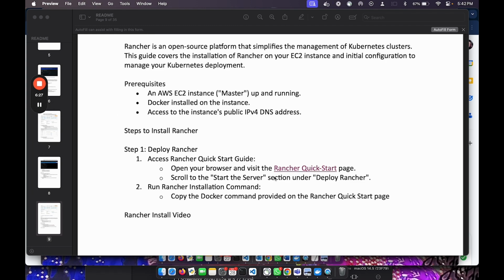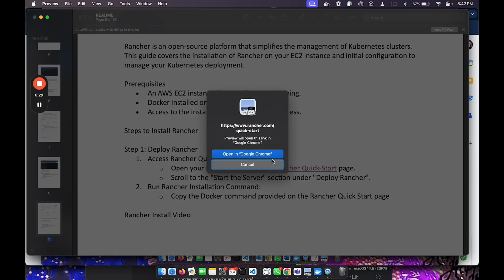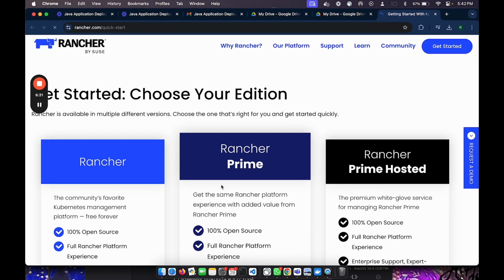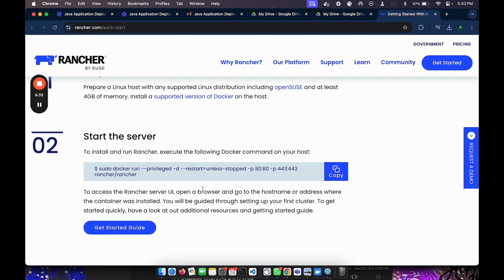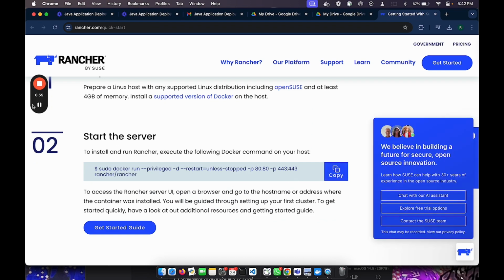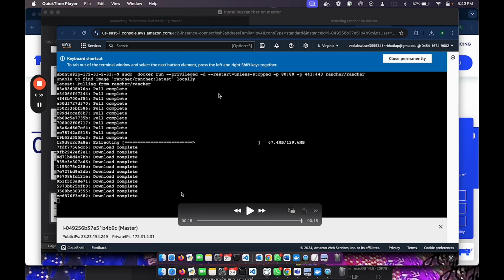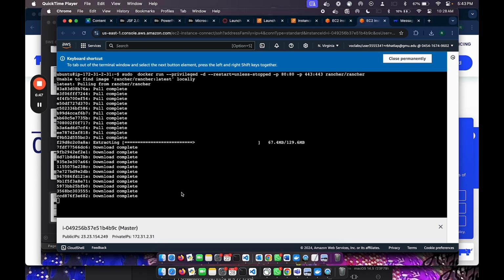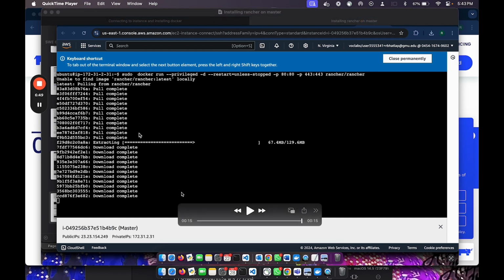So the steps are, in the browser we have to open the Rancher quick start page. Under start the server, copy this command and go to your EC2 master instance. Take that command and paste it here so that it will install Rancher. Docker is used to install the Rancher container on the EC2 instance.